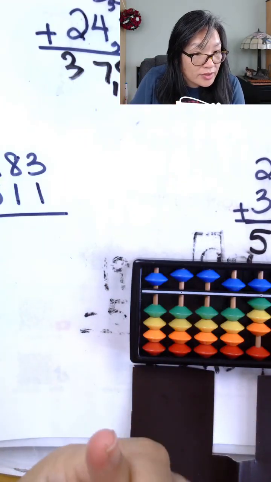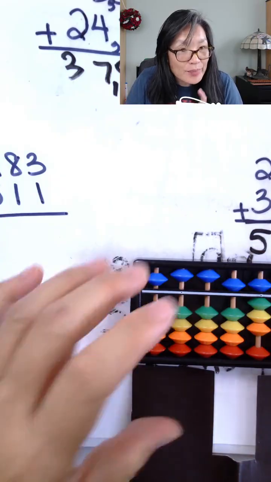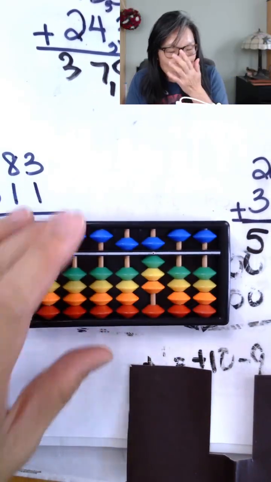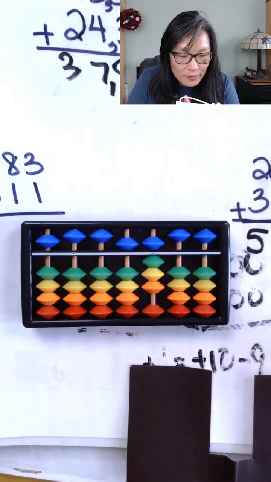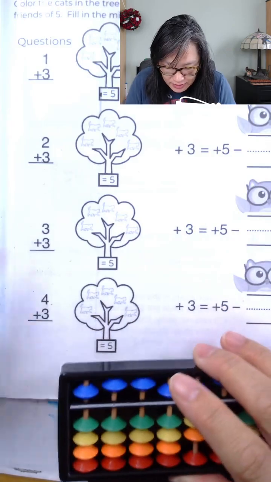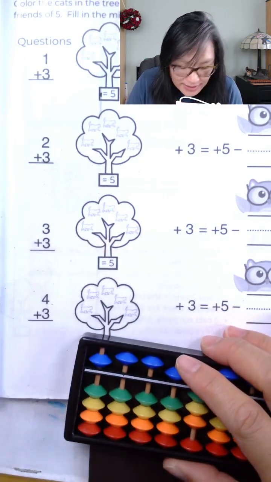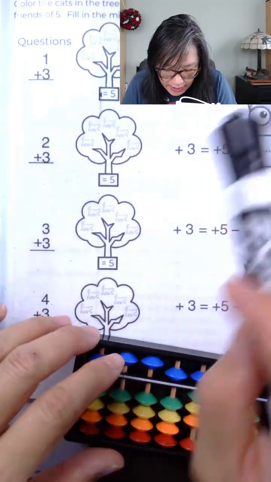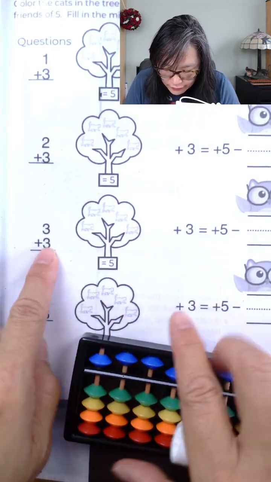The explanation with the change really helps. Yeah, because we understand the change, right? Because it's very common for us. But I don't show the kids that. I talk to the kids about cats in a tree. So what I say, there's 5 cats in the tree, and if you don't have enough, right?